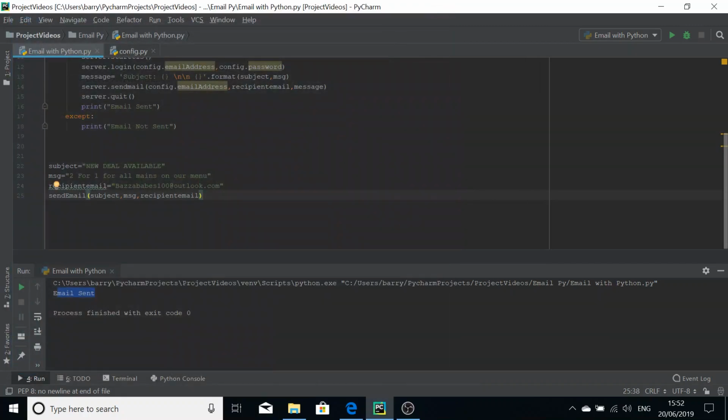Now, of course, if you have lots of emails to send, or the same email to send to lots of people, you can loop the function.